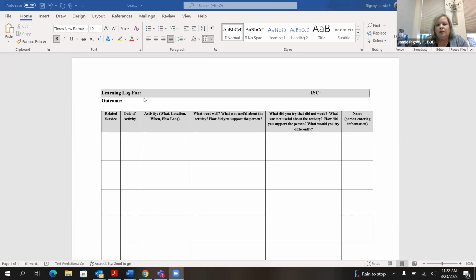So you're going to have your outcome listed here. And here could be, so Tom volunteered at the Humane Society today for 2 hours. And today he worked with the dogs. And here you could say, we found out that he really enjoys working with the dogs. However, there's this particular task that he's not real crazy about, or he needs assistance with, whatever the case may be. So then the next time you go to the Humane Society, it could be the same thing.